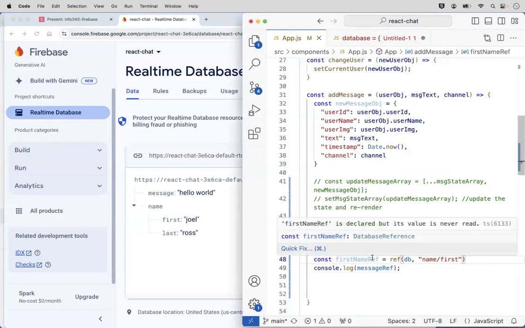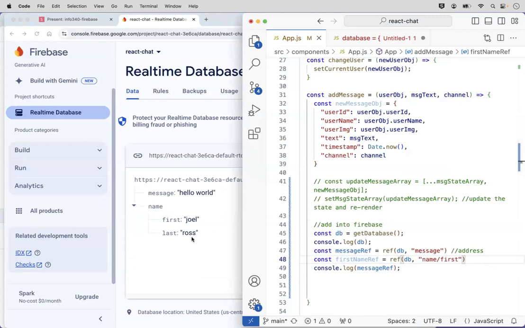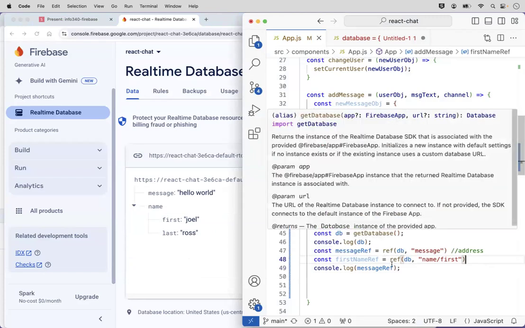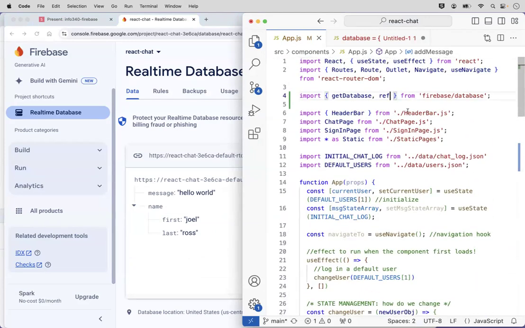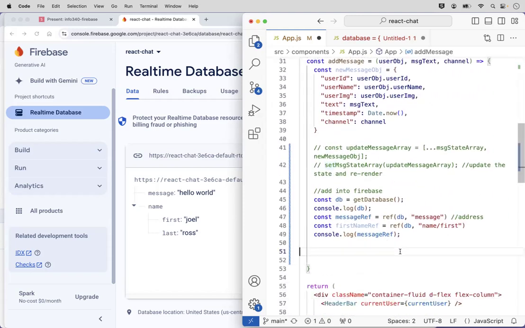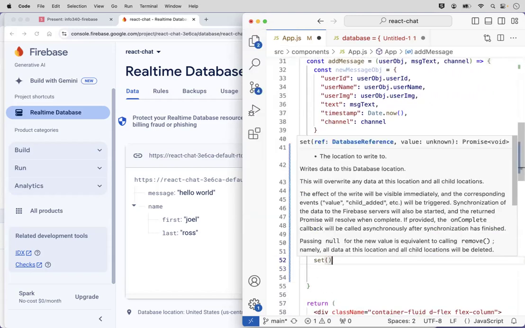Great. Now that we have a reference, a location in the database, we can actually put something into that database. There are a number of functions we can use to add things to a database. The most basic one is called set. We can import the set function from database in order to call set and set something in that database. Now, here's where I deviate from, I think, the rest of the React and Firebase using world. Having a generic function called set drives me crazy. I don't want to have some random code and just randomly have the word set in here.